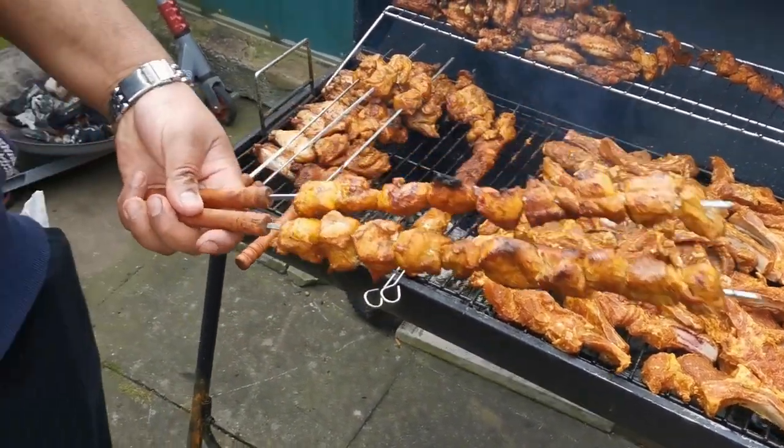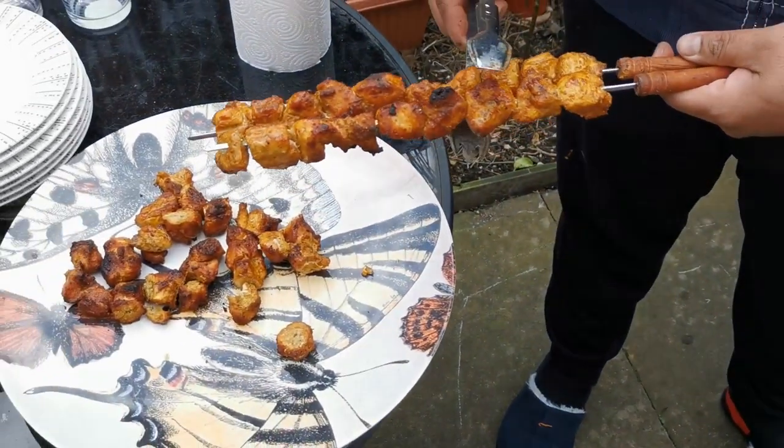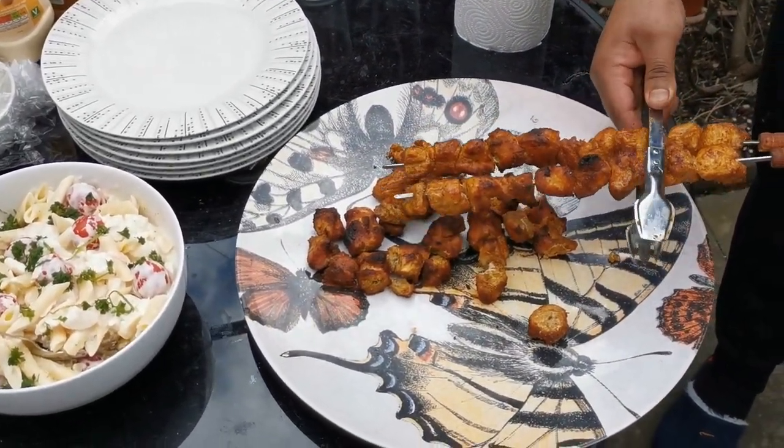Look at these, boys. Look at the tikka. Bad boy and a boy.